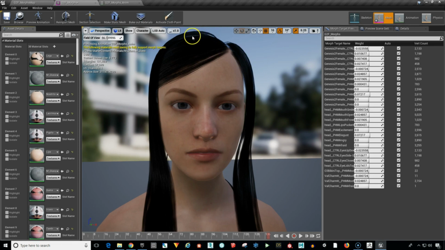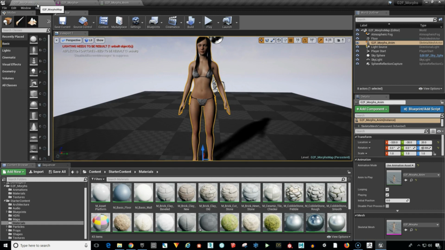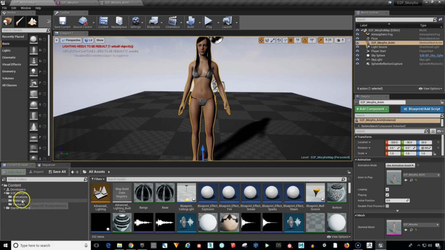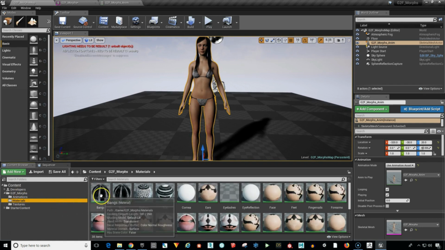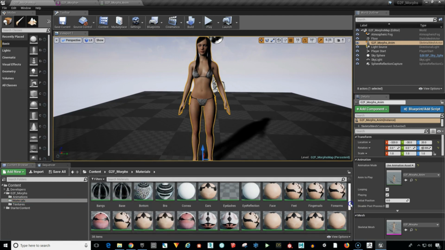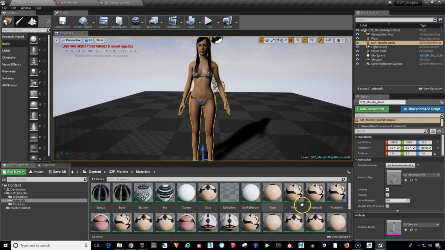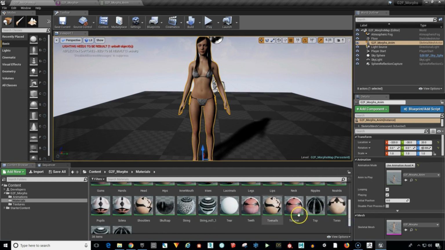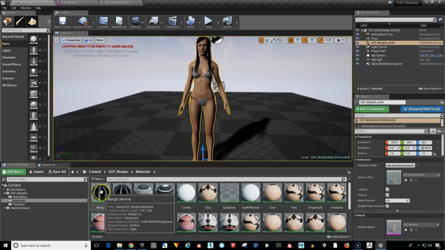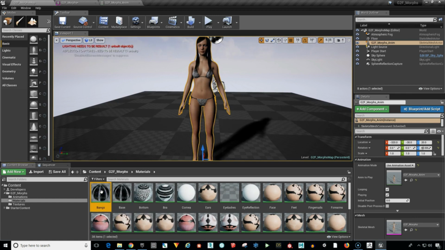Now the next thing, the hair is looking a little too transparent, and we need to change a setting in the hair. So we need to go back over to our main window. And here, let's clean this up here. And let's go to our materials folder. And we can see that there's actually quite a few here that we need to change. So what we need to do is go to each one, like bangs, the base of the hair, the top, the skull cap, and so on. We're just going to take each of these and adjust them to where they're going to look the way they should. So double click.